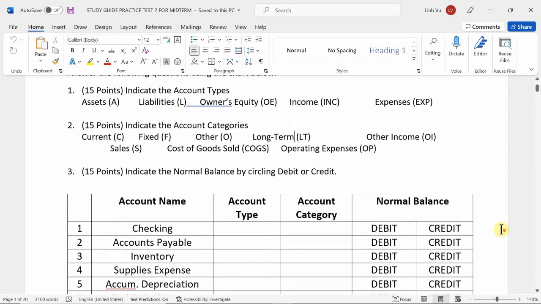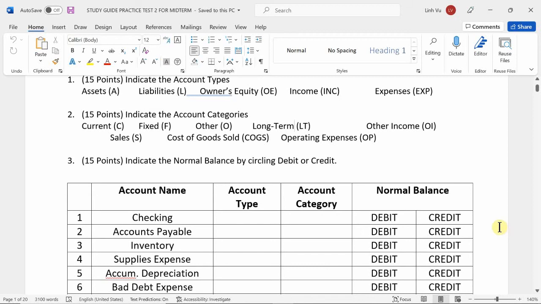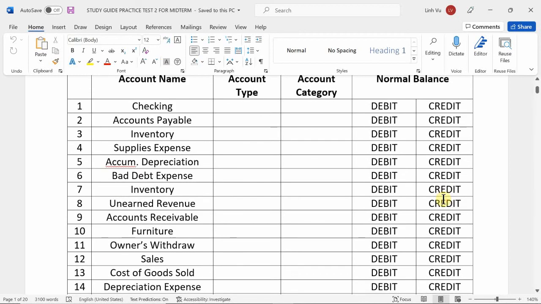So once again, the exam's question is not going to ask like this, but I'll give you a single table with the same formatting, where you need to determine the account type, category, and the normal balance, and I'll give you multiple choice. Everything is going to be multiple choice. There's no free response in this exam, so you do have a 25% chance of getting it right. Make sure that you study this. So again, you need to determine the type, category, and the normal balance. Let's go ahead and get started here.